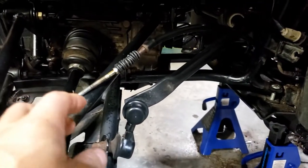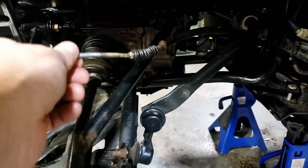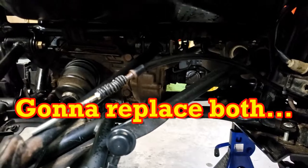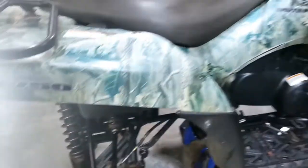Yeah, I've run the handbrake line back. It's fairly loose. Run it back to here. I'll wait till I get the other cable. I'll run them both back in there. But aside from that, everything else is done on this thing.